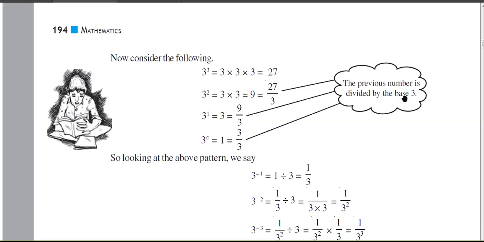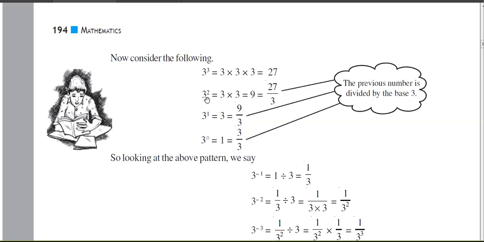In the earlier case, when we were doing with base 10, actually we were dividing by the base 10. The new value was actually the earlier value divided by the base 10. When I say multiply by 1 by 10, it is the same as you divide by 10, isn't it? So here also, when the base has changed to 3, when I reduce the exponent by 1 each time, you have to multiply by 1 by 3 or divide the earlier value by 3. Multiply by 1 by 3 or divide by 3 is the same thing, isn't it?